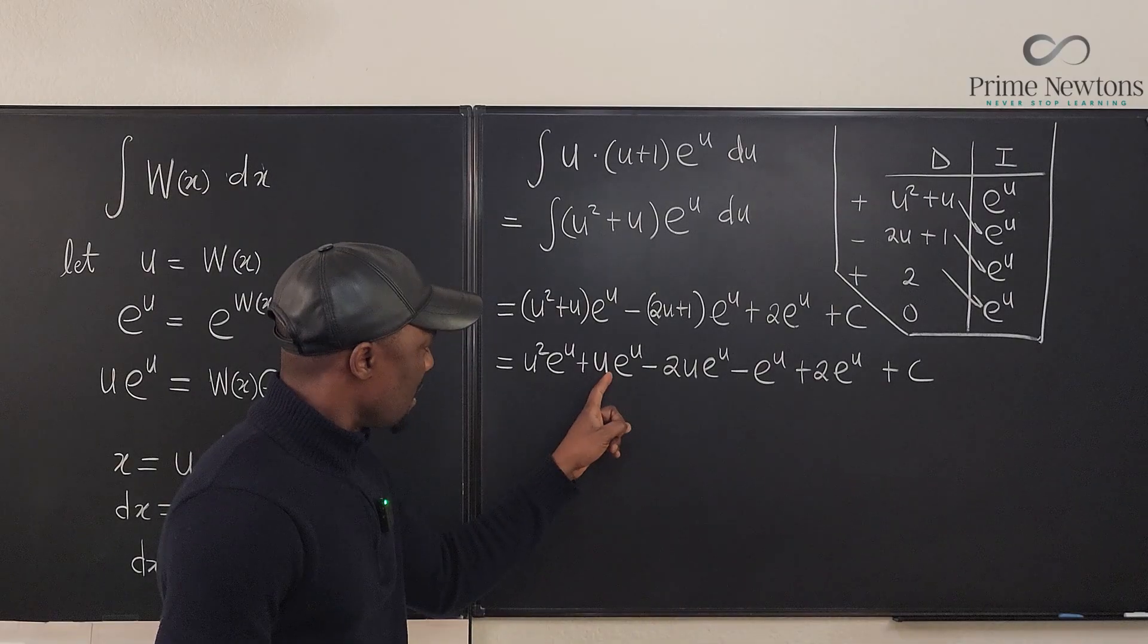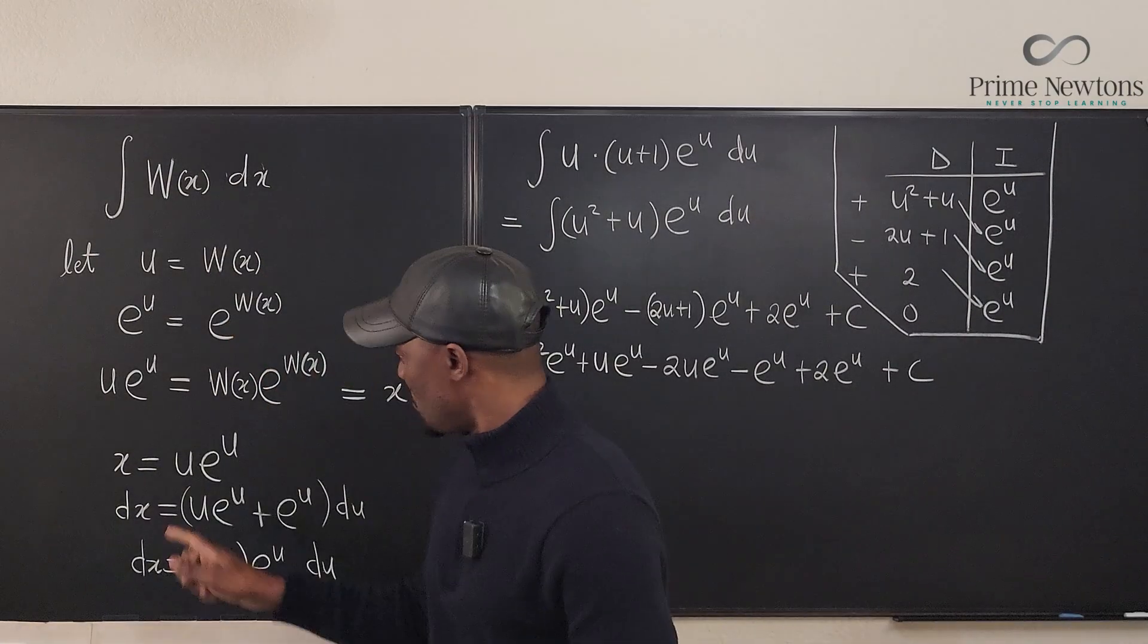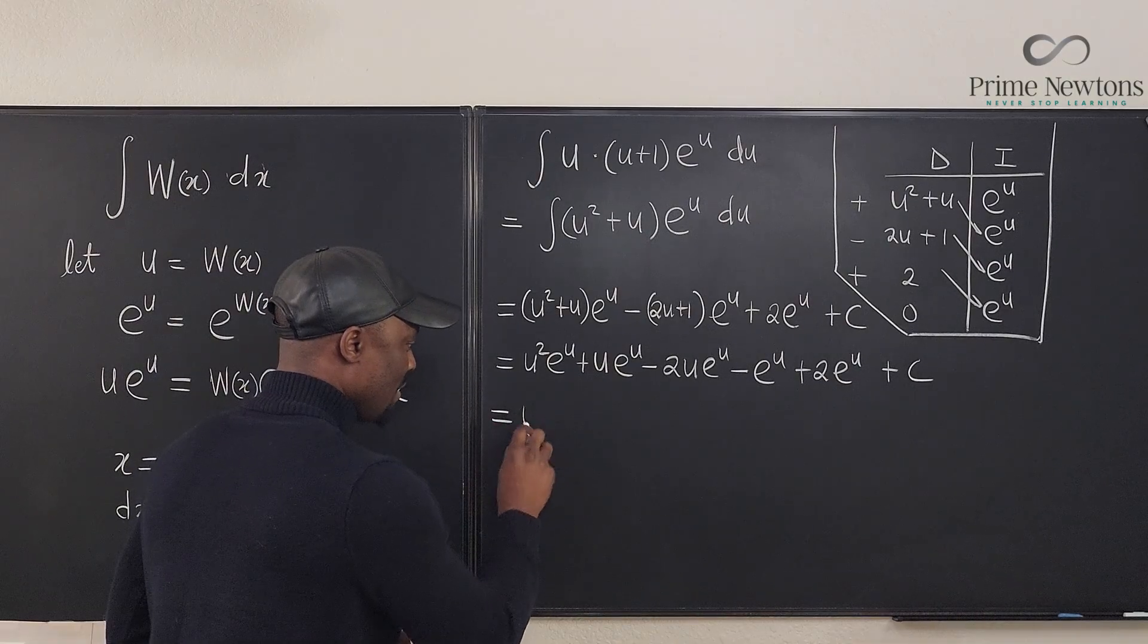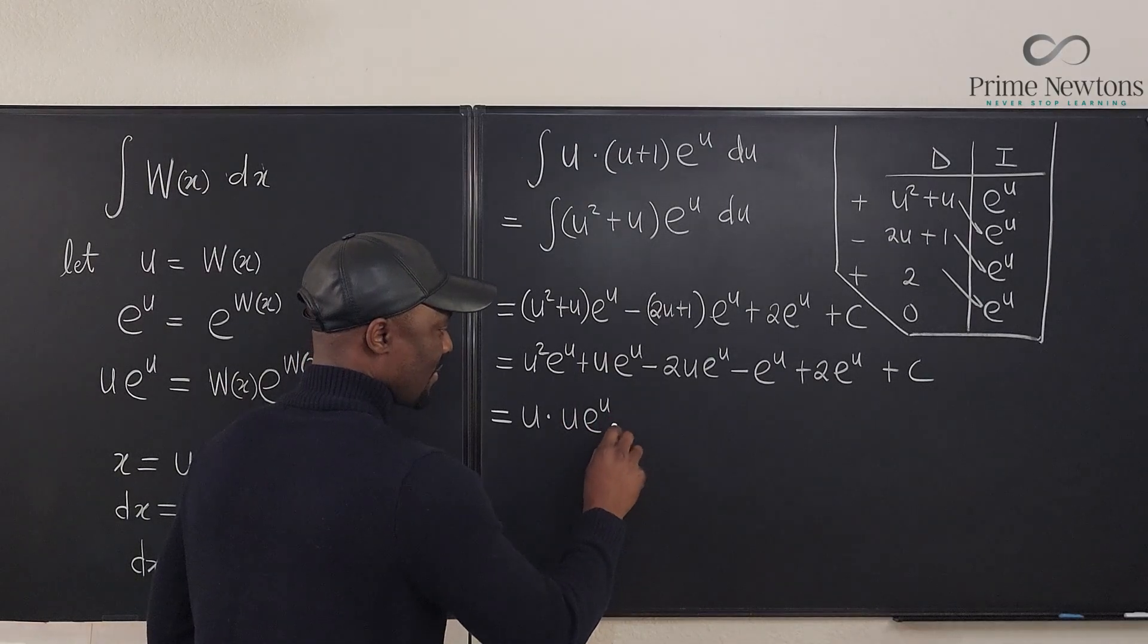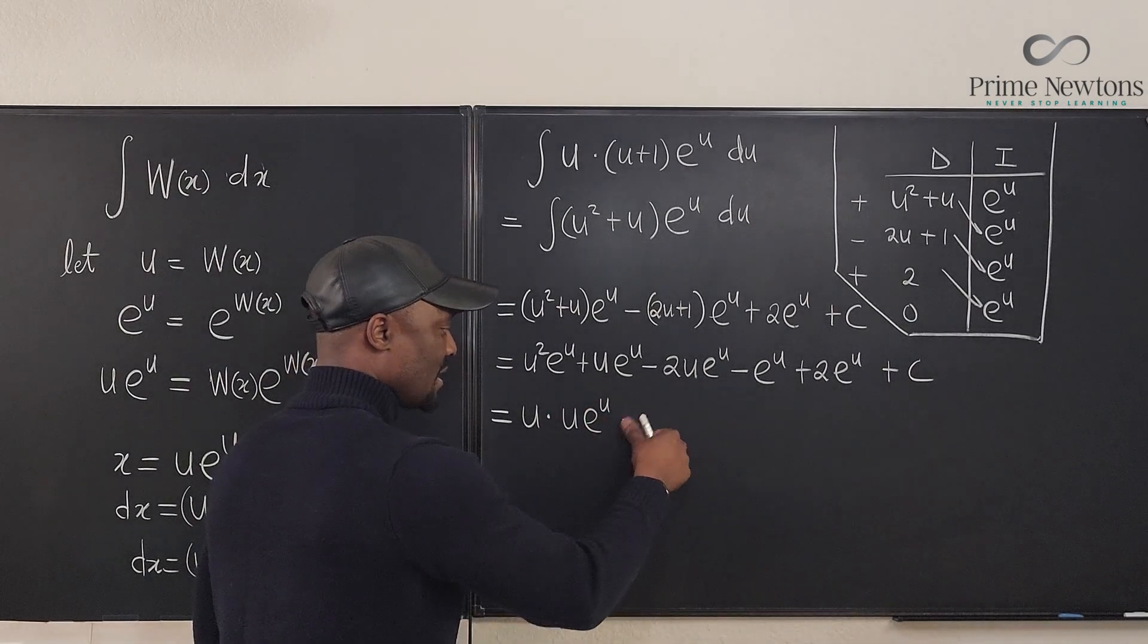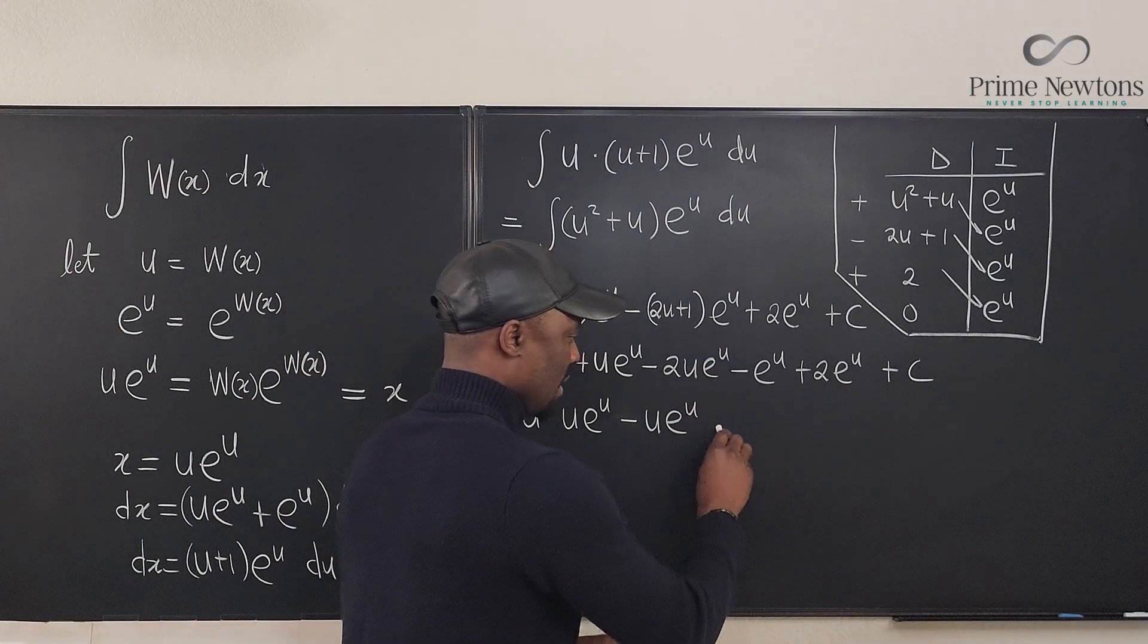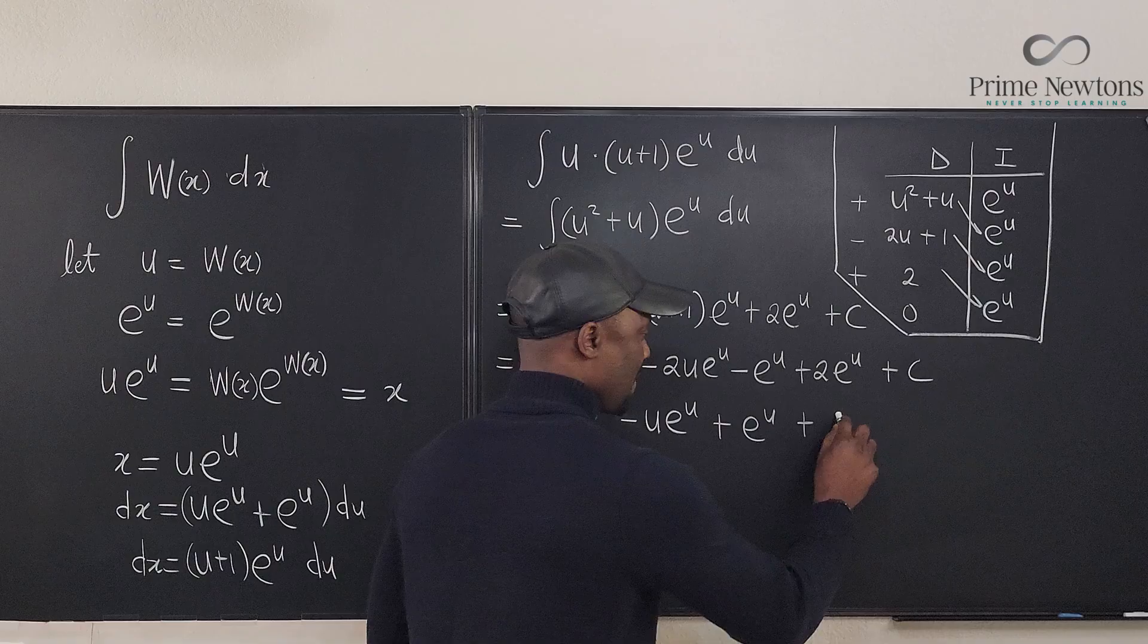So let's do some cleanup. This and this will reduce. And because I don't need u squared, I need ue to the u. Because ue to the u appears to make life easy for us. ue to the u appears everywhere. So let's just separate one of these u's. So you have u and then you have times ue to the u plus. You see ue to the u minus 2u e to the u is the same thing as minus ue to the u minus ue to the u. We're done with all of these. And then these two will give us plus e to the u because this is two positive, one negative plus c.